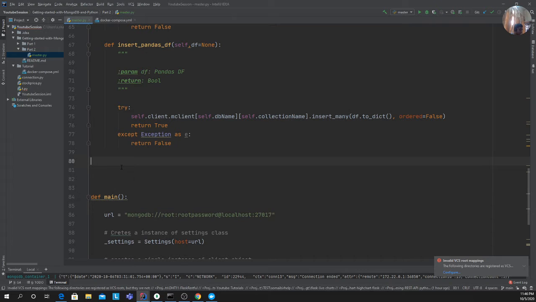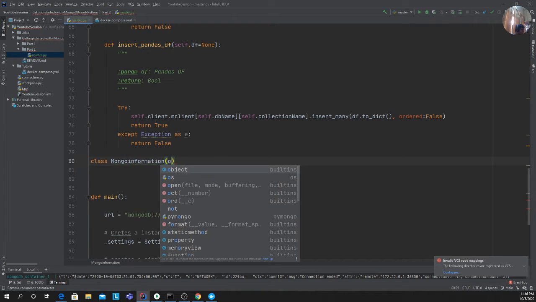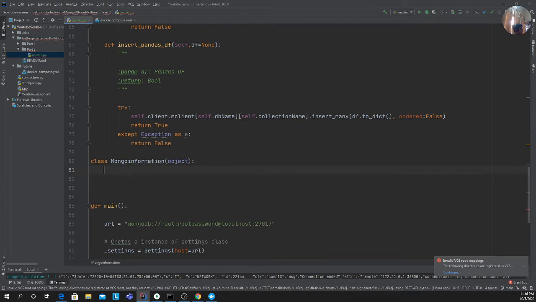For example, let's call an operations class. It's going to be like, let's say, information class, because let's call it Mongo information. So I'm going to use Mongo information inherit from object.